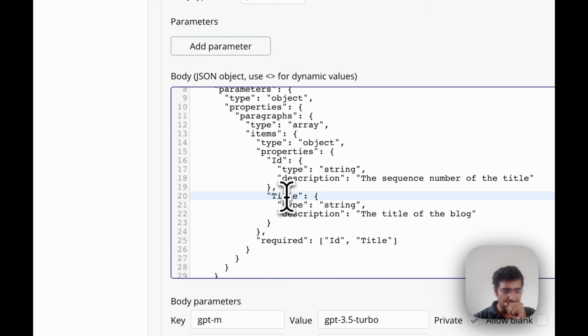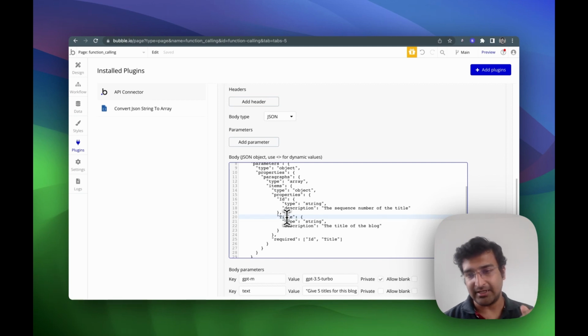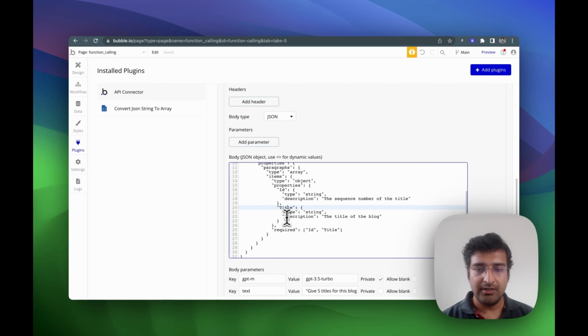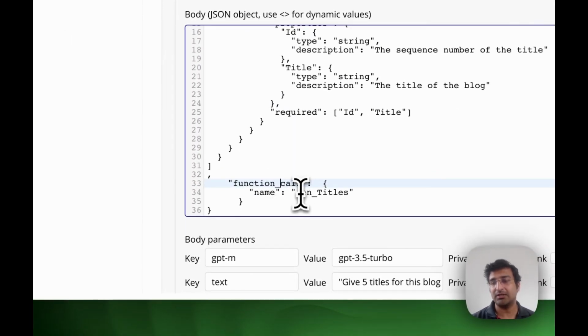So when you're giving a blog, OpenAI now knows that it needs to respond in an array with ID and title, so 5 IDs, 5 titles. And then we're going to say function call, so we're going to instruct OpenAI to use this function when it responds.